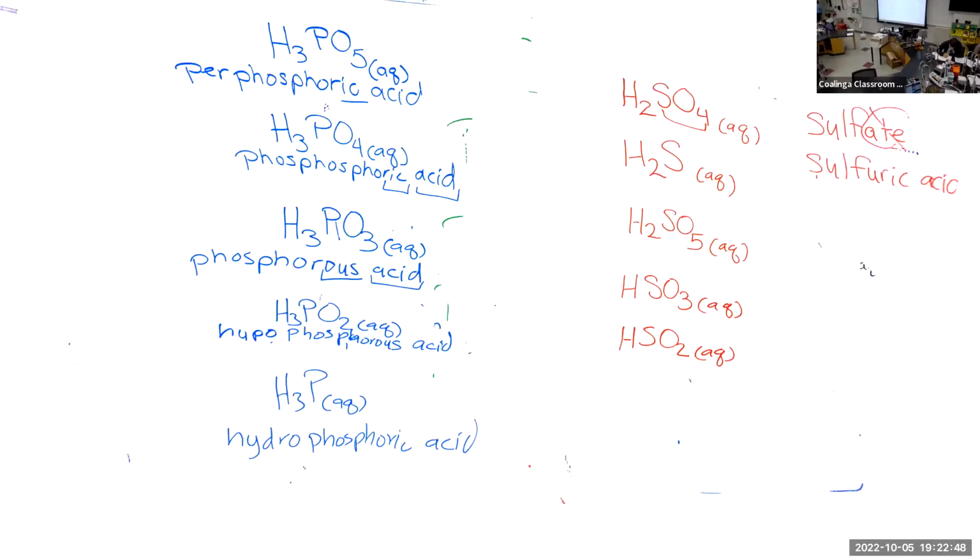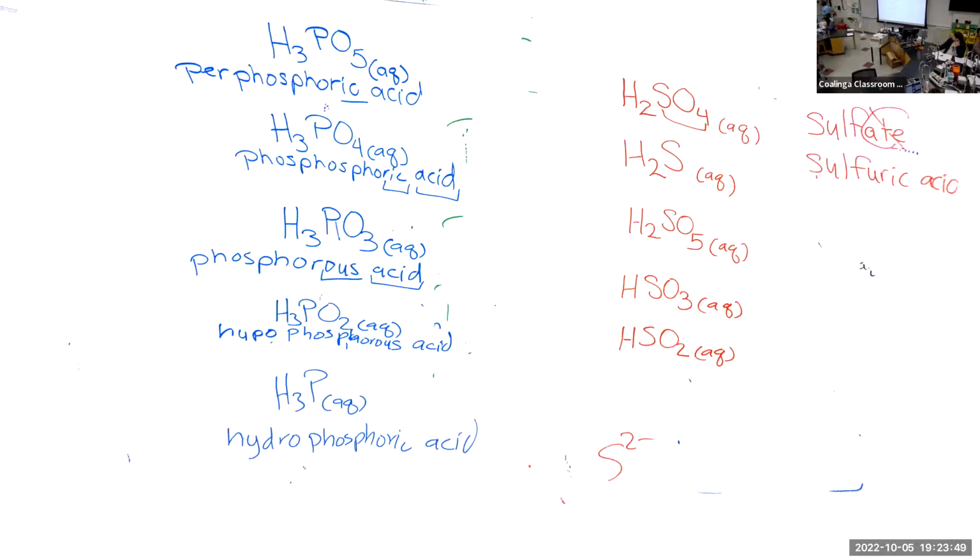Okay, what about this next one? The root is just the S, S2 minus. What is S2 minus called? What would be the ion for sulfur called? Because it's negatively charged, if you put what at the end of it? You have that in your notes. You have your notes right there. What was it? No, thiosulfate. Thiosulfate would be S2O3, something like that. First, sulfate.